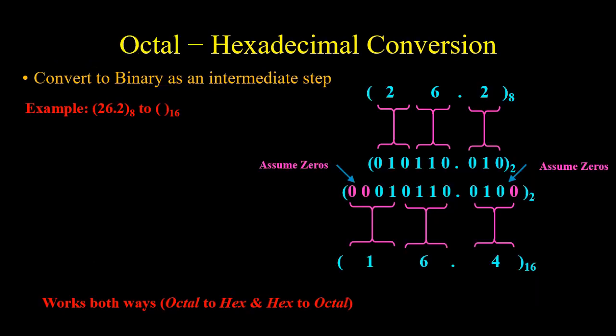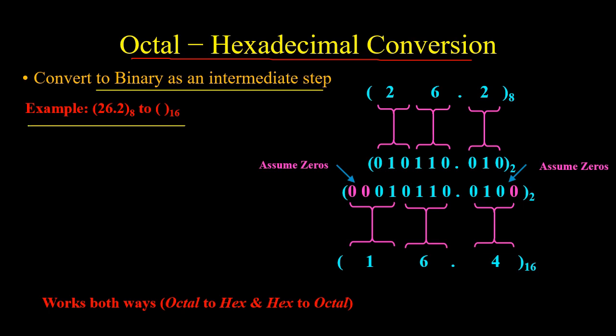And now we will study octal to hexadecimal conversion. In this conversion process, we will use binary as an intermediate step. Like if we are performing octal to hexadecimal conversion, first of all we will convert octal to binary, and then we will make sets of 4 bits, and then we will perform binary to hexadecimal conversion. Or if we are performing hexadecimal to octal conversion, first of all we will convert the hexadecimal number to a binary number, and then we will start making sets of 3 bits, and then we will replace each with its equivalent octal digit. Now consider the given example.